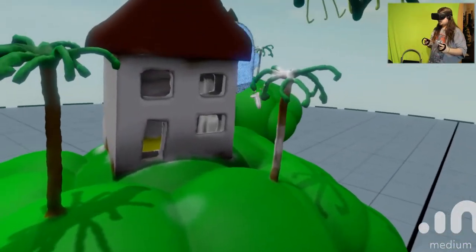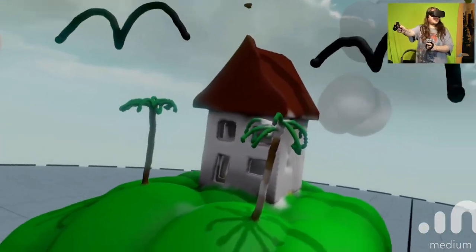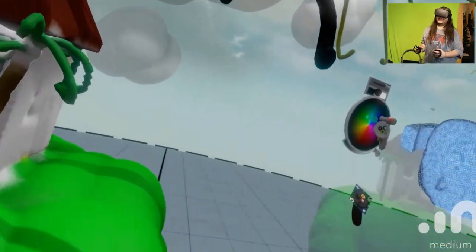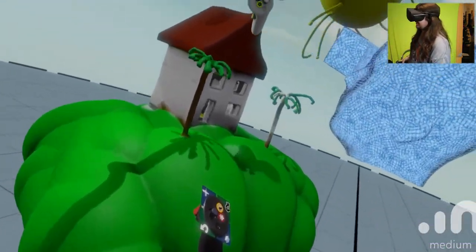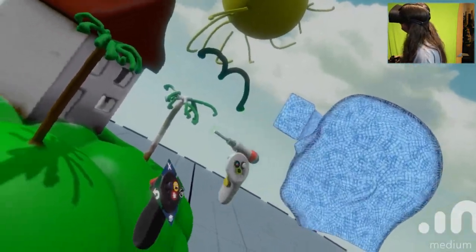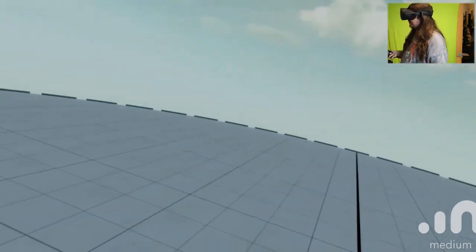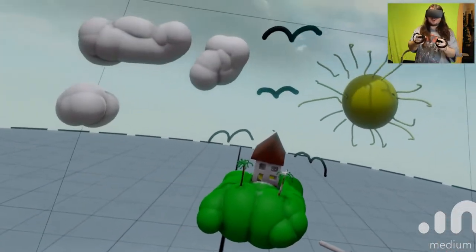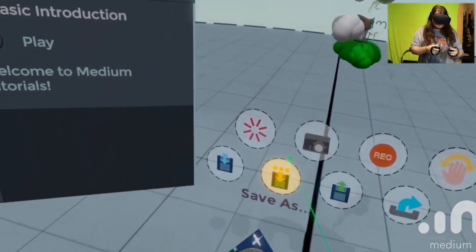Let's see if that works. Play. So here we go. This is the house. We're going to see if we can, it's me! Put some more birdies in the sky. So we'll make them a bit smaller. One, two. These are massive birds, I tell you. One. I'm guessing it uses the Oculus microphone. See? That's so cool. That must be how they recorded the tutorial. So we'll leave it with that one.